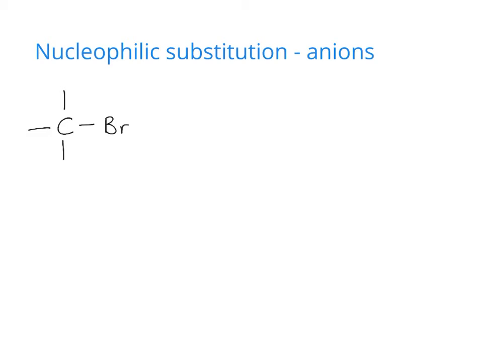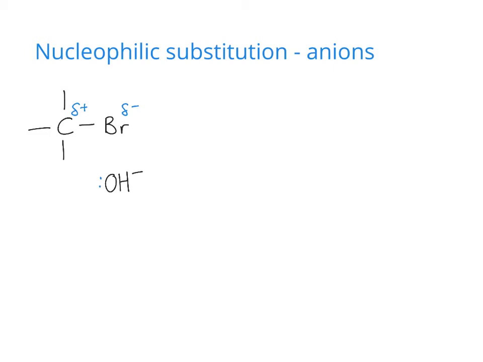And in fact, nucleophilic substitution is slightly shorter and easier to draw than electrophilic addition if you're going with an anion, such as hydroxide ions, which can attack the positive carbon as a nucleophile. So we want to draw our dipoles. That's a polar bond. So this time the dipole is in the organic compound and not in the attacking molecule. The attacking molecule in this case is the hydroxide ion.